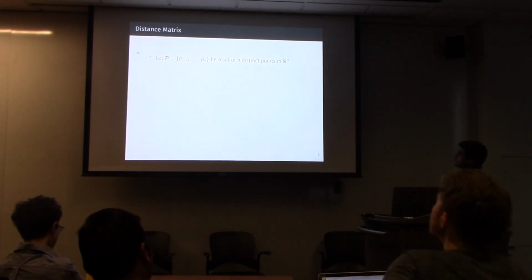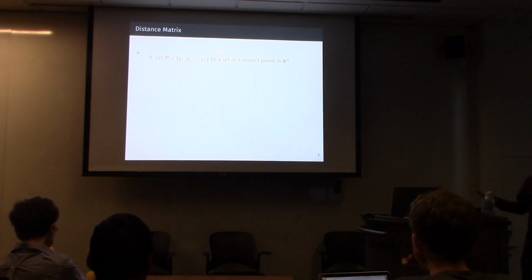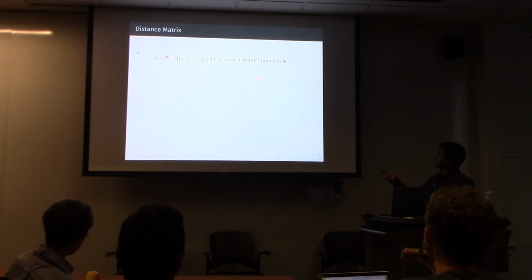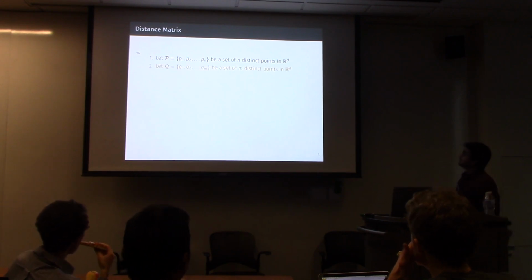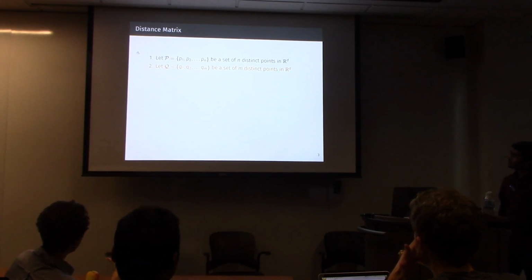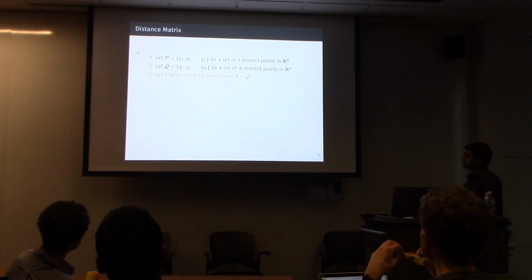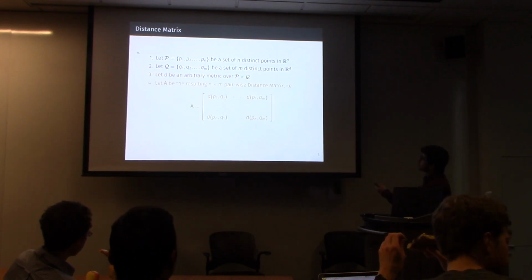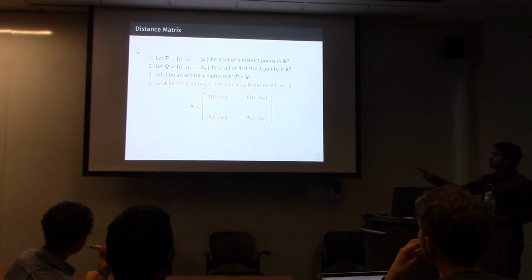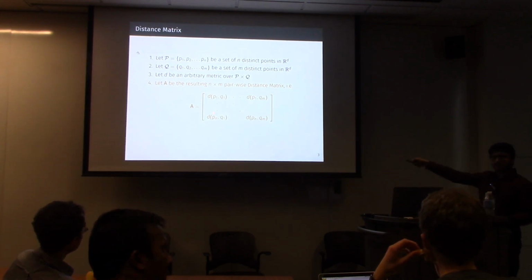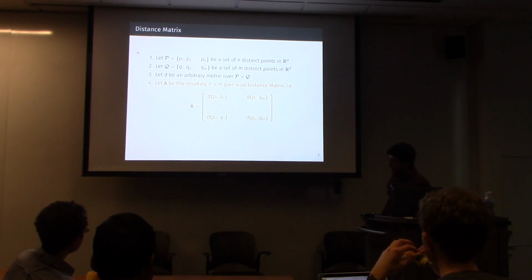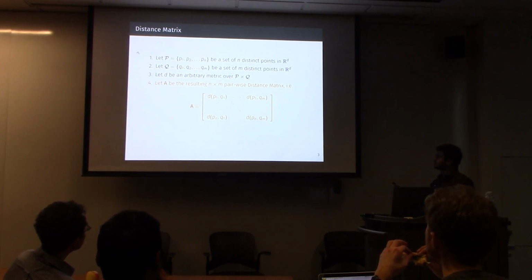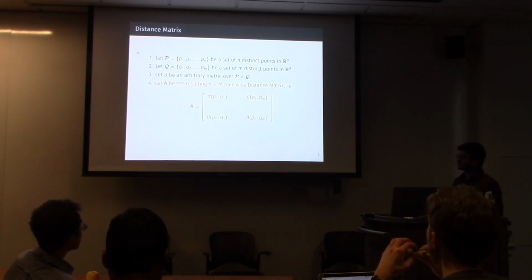Right. All right. Now let's define the second part, which is a distance matrix. We begin with a point set P. This is just n distinct points in R^D. And we have another point set Q. This is m distinct points in R^D. And we define a metric over them. Think of this as an arbitrary metric over P Cartesian product Q. And look at the matrix A, which is basically the pairwise distances between all these points. An instantiation of this D would be Euclidean distance, L1 distance, L infinity, but you can pick any one you want.